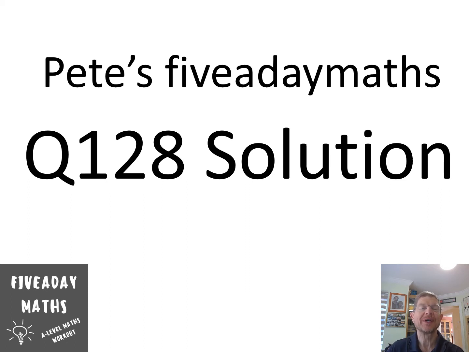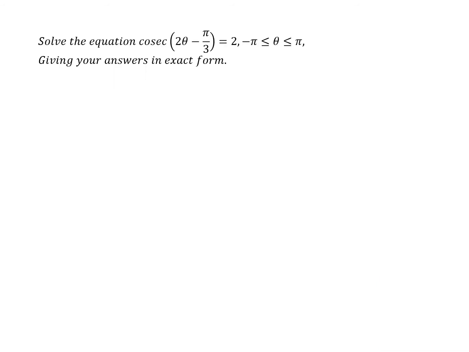So question 128, a reciprocal trig equation to solve this time. Let's have a look. Before we get too far into this question, what I want to do is highlight one important word in the question, which is the word exact. So we mustn't write any answers in decimal form because those won't be exact. Okay, let's have a look at the equation then.